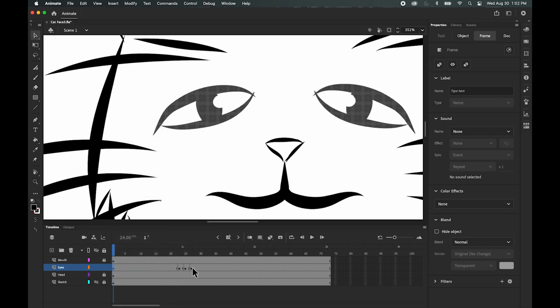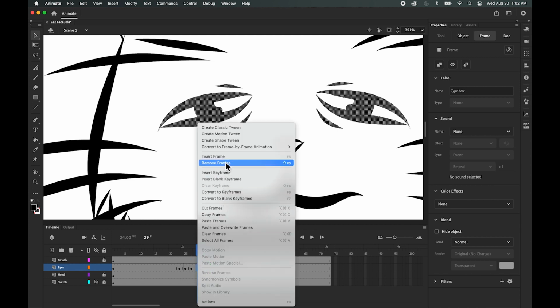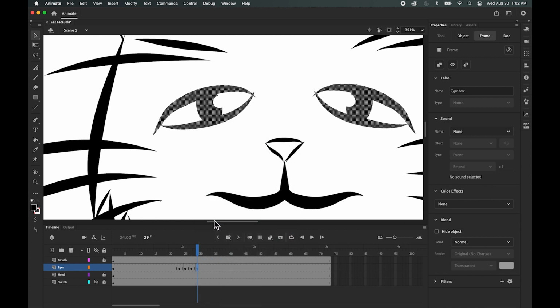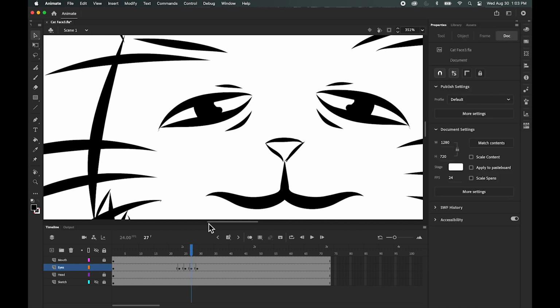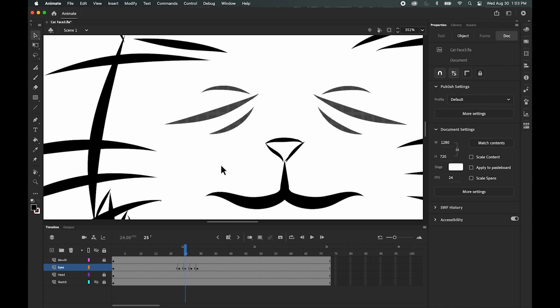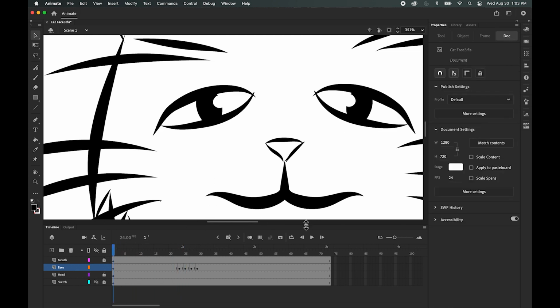Copy Frames. I'm going to go 2 frames. Right, I'm going to leave that for 2. Go to the next frame over. I'm going to hit Paste Frames. There it is. I'm going to deselect it by just clicking off of it. Deselect, because I don't like when it animates and I can see the little selection dots there. Okay, so let's play it and see what it looks like.